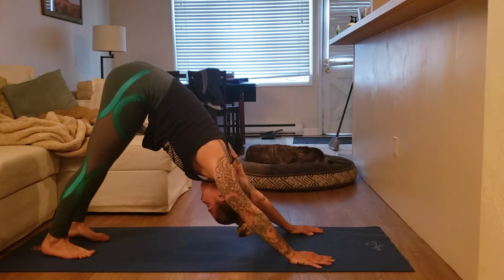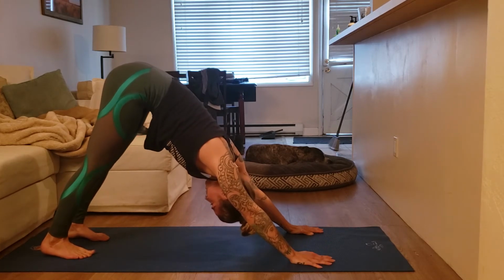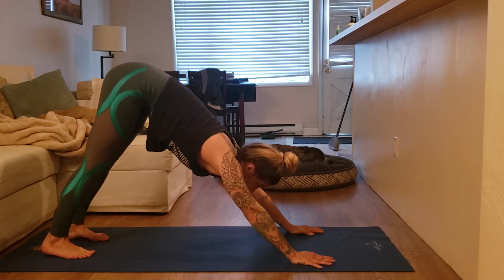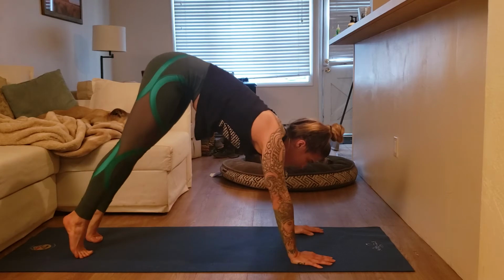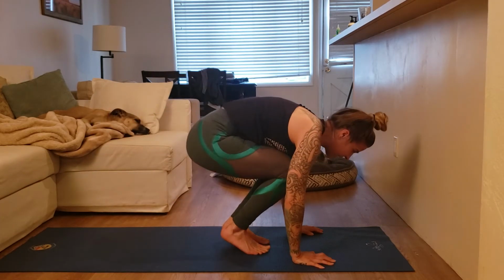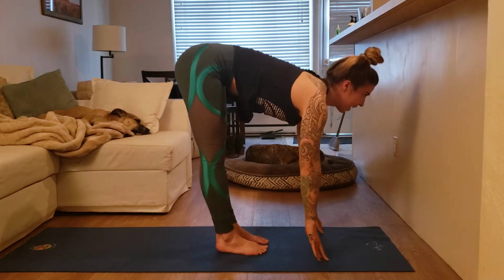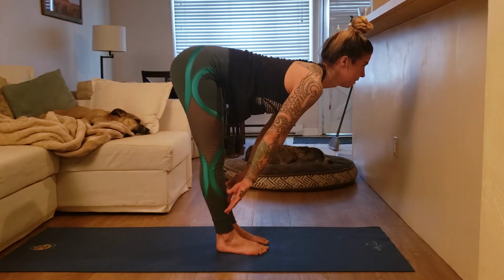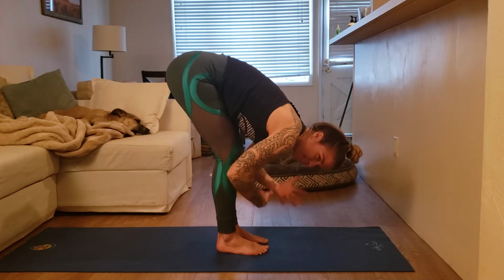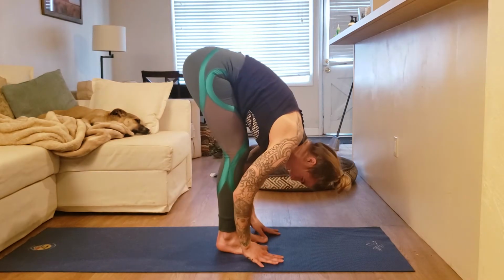Feel a little bit more limber now, hopefully. Inhale, look in between your hands, bend your knees, hop, jump, step, whatever you gotta do. Inhale, halfway lift. And exhale, forward fold. Hopefully this flow is starting to become more second nature to you guys.